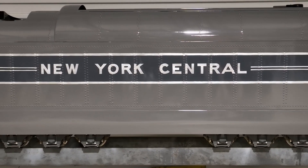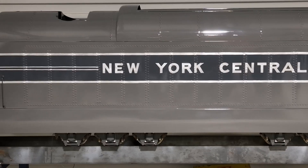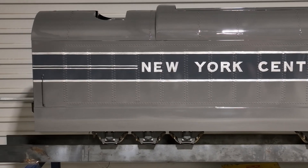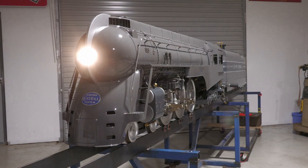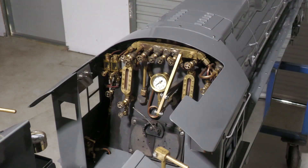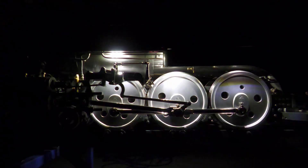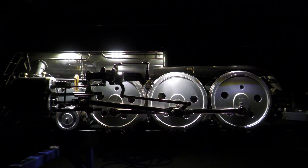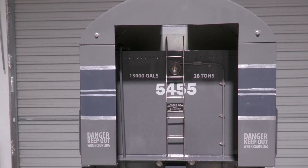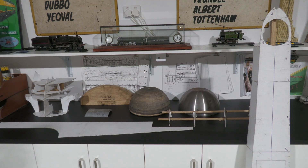The New York Central light and dark grey colour is colour-matched in automotive two-pack paint. The locomotive headlight is a simple household down light fitted into the housing and has both a high and low setting. There is in-cab lighting and lighting underneath the running boards illuminating the driving wheels, as well as to assist with servicing the locomotive. The tender is fitted with a Pile National tender backup light from the Back Shop and is dual in colour, allowing for use as both a headlight or a tail light.